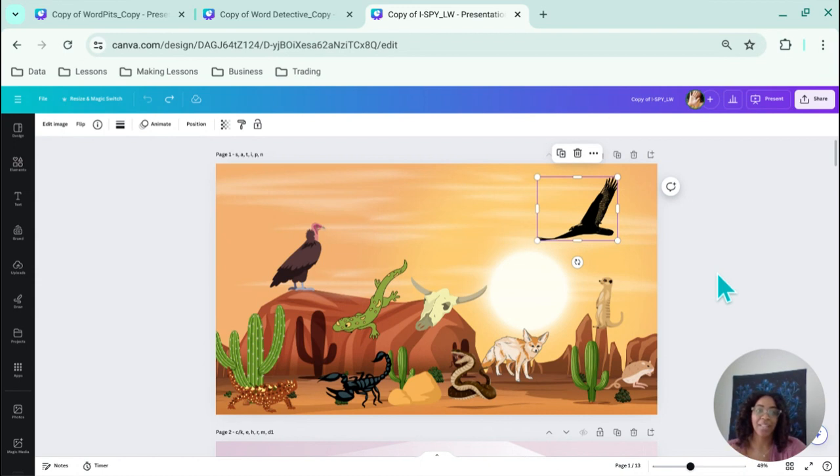We could do, like I just said, beginning sound clues. We could do color clues, like I just said. We could also do, what does the item do? Like, I spy something that is poisonous, or I spy something that can fly. I spy something that has spikes, and we would guess this, right? So those are 3 different ways that we can give clues.